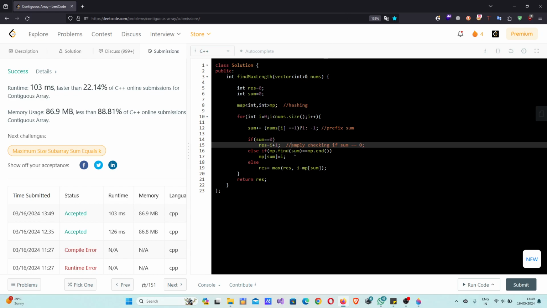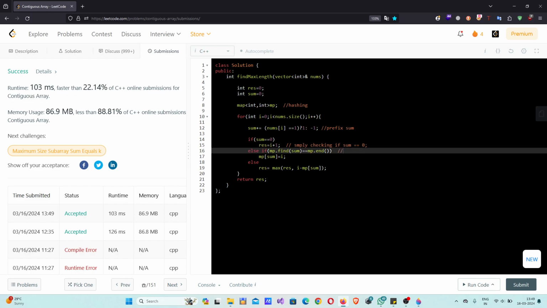And here we are inserting the prefix sum along with the array index, that is nums index. I hope you have got it.